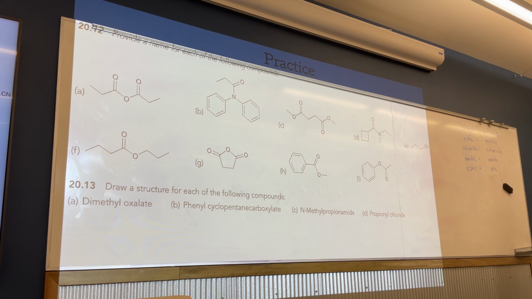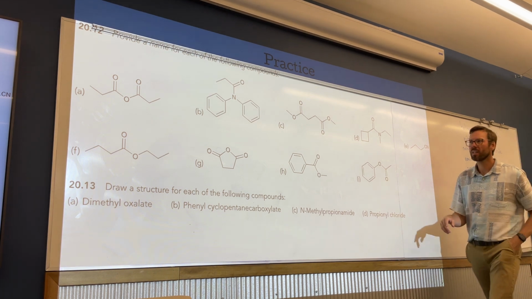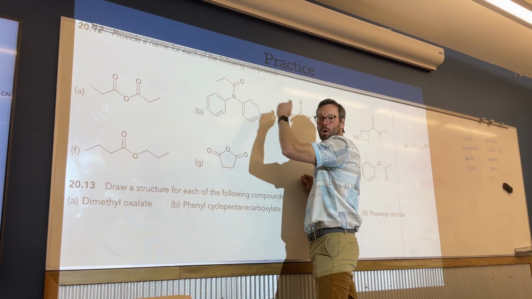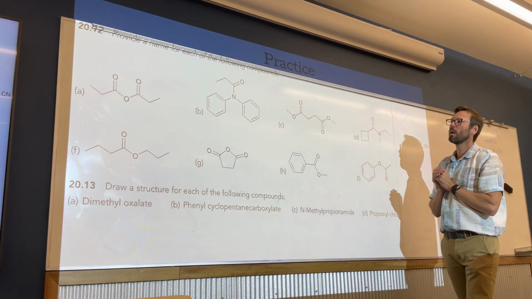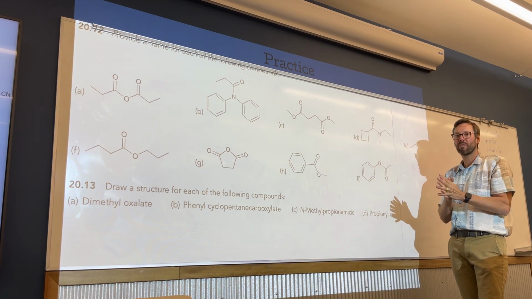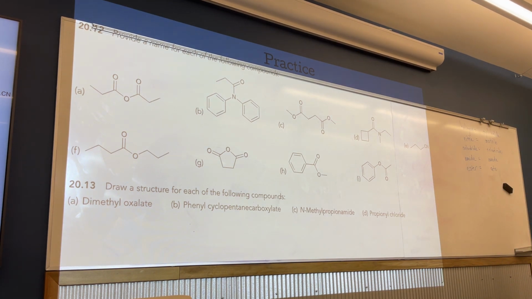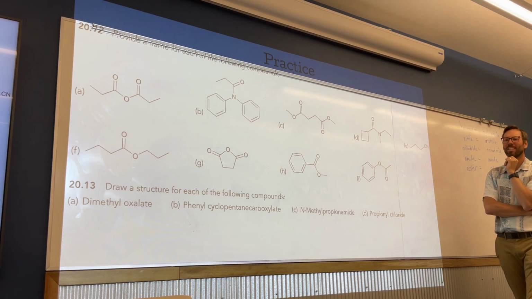Now, this other one here, let's break B down. We have 2 benzene rings, but those are really substituents, right? Because this is an amide coming off of here. And there's 1, 2, 3. So N,N-diphenyl. 2 phenyl groups coming off of it, and then it's propionamide, right? Or propanamide. I would accept propanamide because it's too hard for me to pronounce. Propionamide, right? Propanamide.